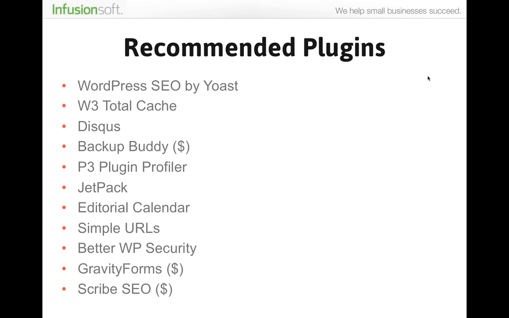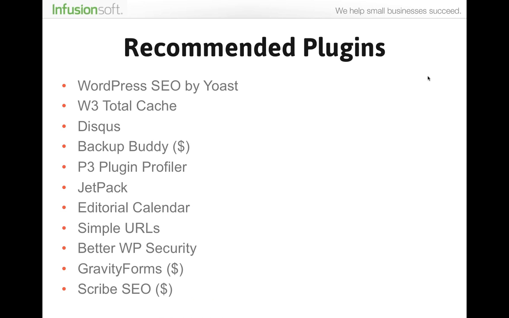Jetpack is another plugin that's produced by the Automattic company. Jetpack is, for some, a nuisance, and I understand that. It's a little bit of a nuisance when they have updates. But Jetpack is very powerful to add new features to your WordPress instance. It gives you a ton of new widgets. It gives you a lot of new capabilities. And generally speaking, it's pretty darn reliable because it's produced by the guys at Automattic. So if you're not using Jetpack, you're missing out.